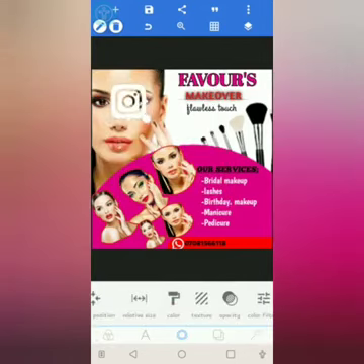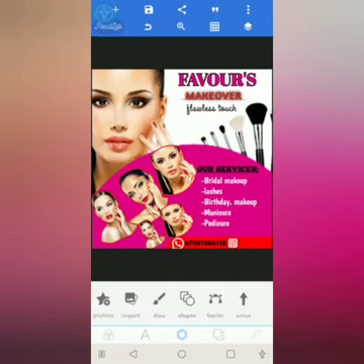I told you, always reduce your social media icons. Very important. They don't have to be big. They don't have to be big at all. Reduce them. I'm not saying you should reduce it so that someone will not be able to see it though. Just reduce it, but let it be visible.